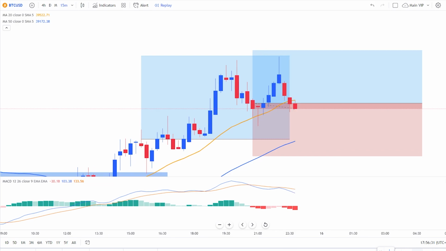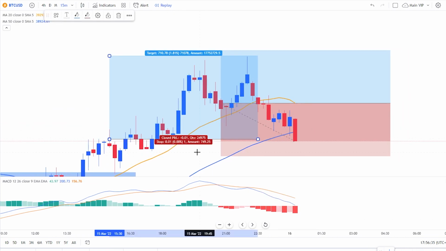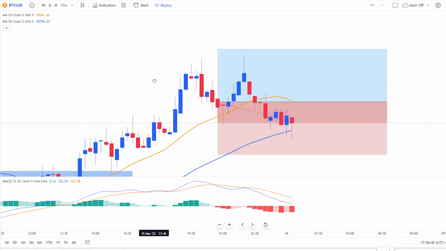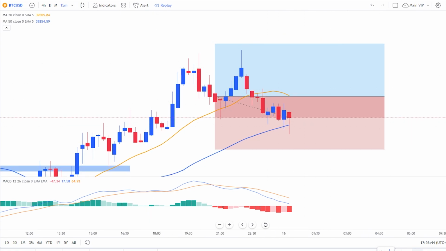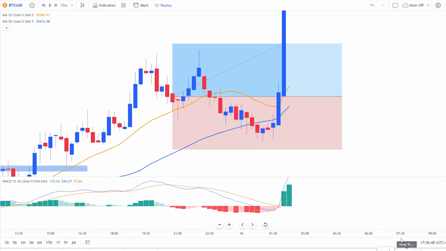Let's see what happens. Pushes down. Will we get closed out? Boom. This one closes out. So we have 50% over here, right? We have 50% with this trade. We close it off. We forget about it. Let's see what happens with this one. So boom. Shoots towards the upside just about over here.